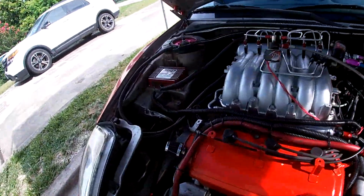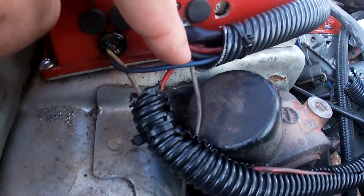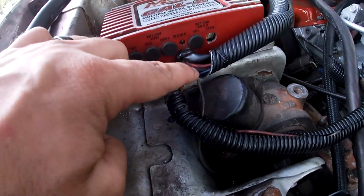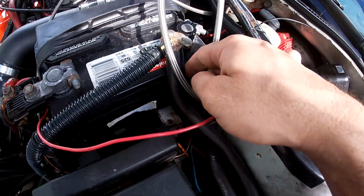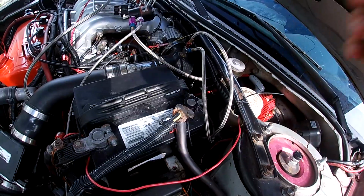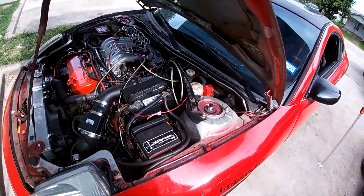Okay, and then there's power. The power is these thick red wires. The thick black and the thick red are power and negative. You do not ground to your chassis. You have to ground to the battery. So I ran them around here and I got the red here and I got the negative here. I'm still trying to figure out what to do with this. I think I'm gonna put a small shot on it, like an oh shit shot. And that's it. It runs, it works.